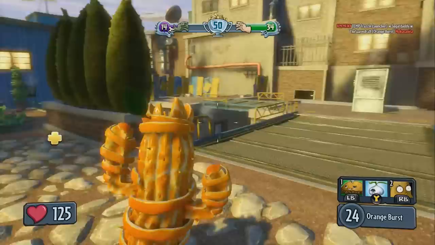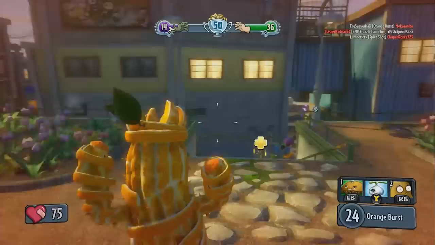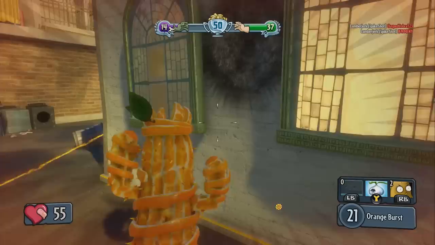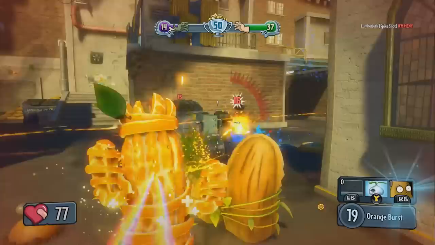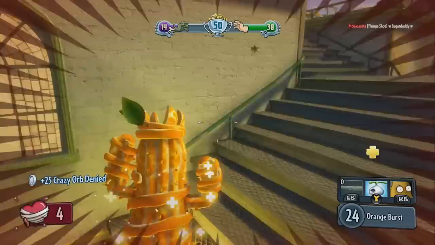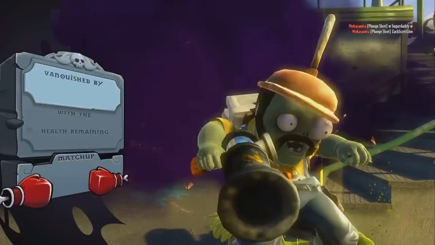Where's everyone shooting me from? Let's see. Oh god. What the heck? Did I not see that before? All right, so it also has a rapid fire. I got him. Got him. Good, good, good. Our team. Oh gosh, here they go. No, other way, other way. God, the other way. Crazy orb denied. Oh man. All right, I think he probably got mine.